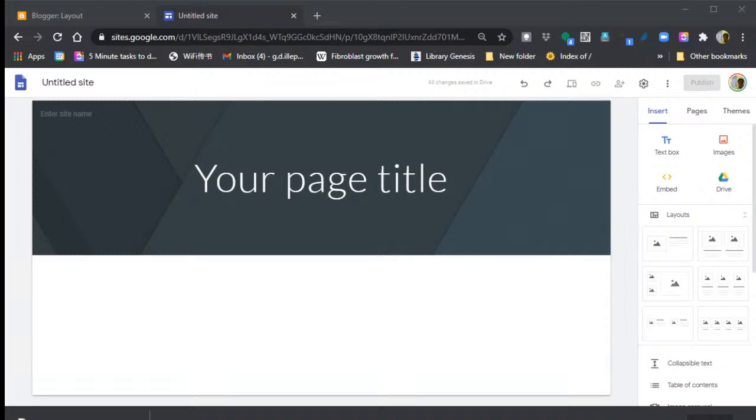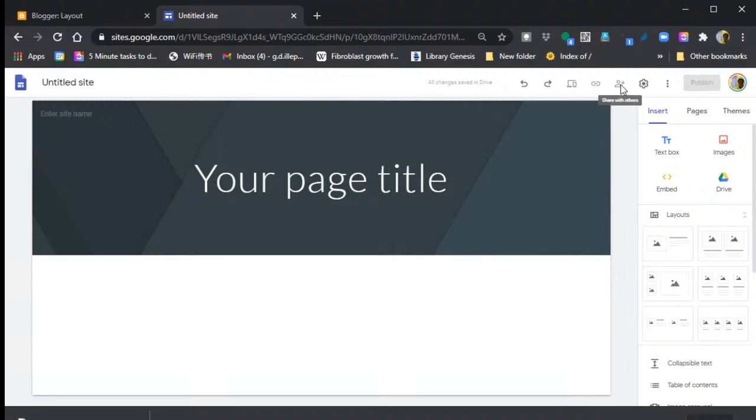Let me quickly guide you through some of the menus you can see here. First you have the site name at the top. Then you have the undo and redo buttons. Here you have the preview button. So once you are building the website, you can preview what it looks like using this preview button. This is the link. I think it's not available for you also. Until you publish a site, you will not get a URL. That means you will not get a website address. It's grayed out right now.